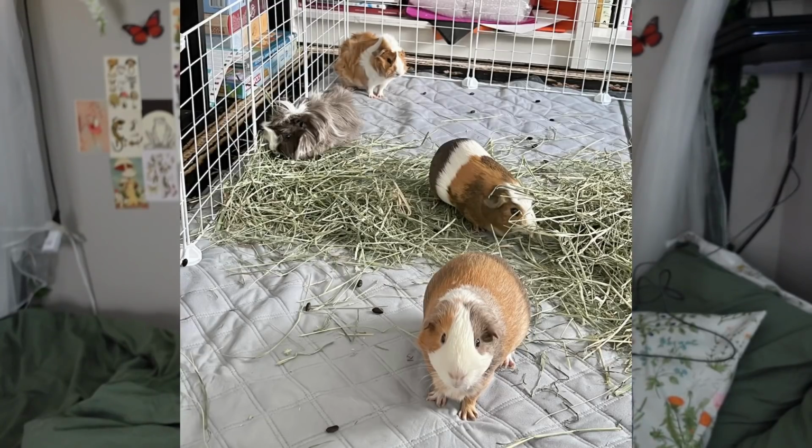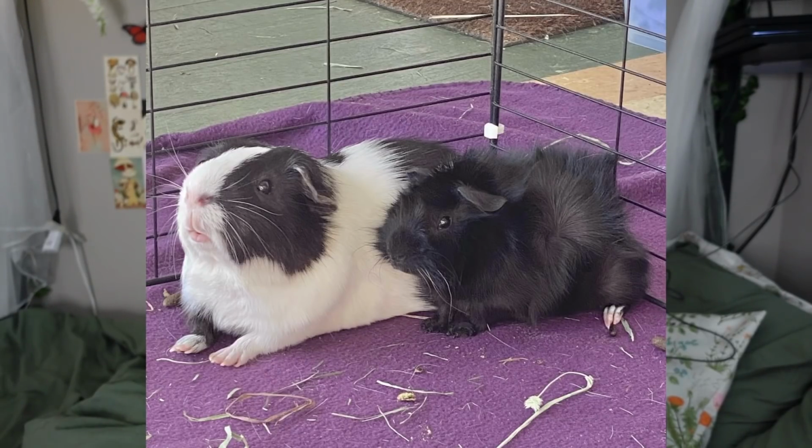I had to go through so many different types of bondings with my male pigs before I was able to find them all friends, and I literally almost lost hope for it. And now my neutered boar, Kevin, who was alone for a while, now has 3 other friends with him when I thought he wouldn't get along with anybody. And also my old man, Coffee, he was super aggressive towards me and also other pigs, and I introduced him to a baby guinea pig, and now they're best friends. So you can't really give up. If you have a lone guinea pig, you need to try your best to get them a friend.